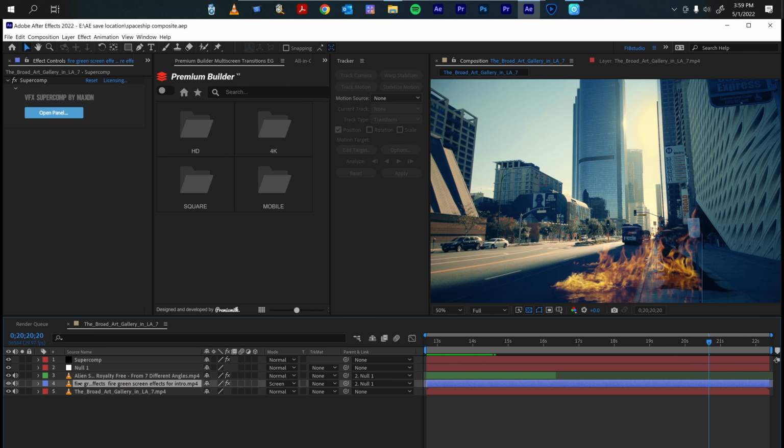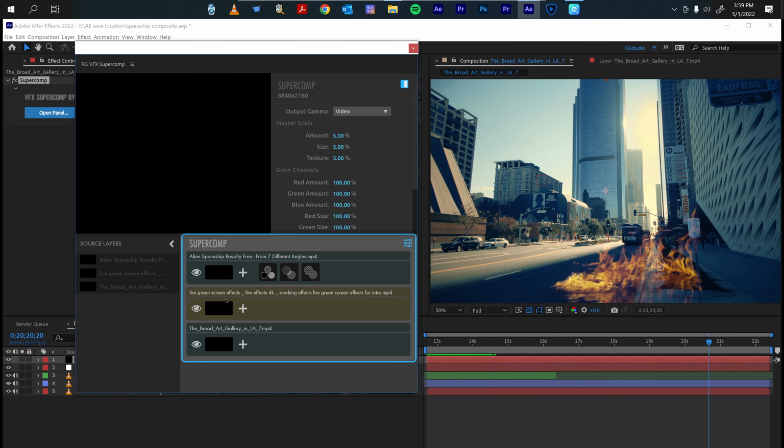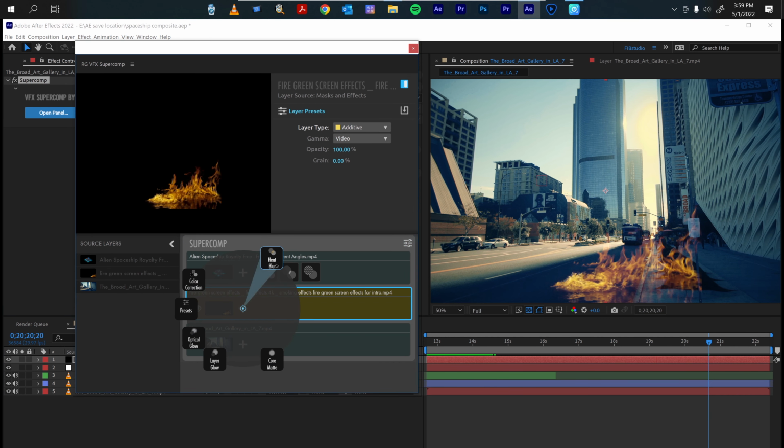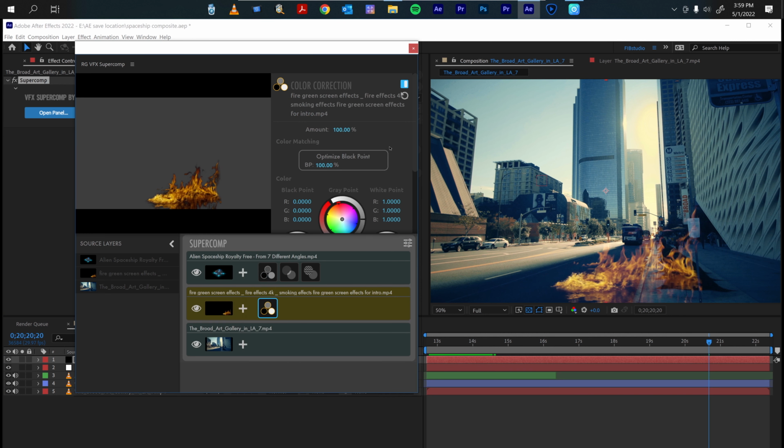So once we're on the fire effect, let's go ahead and go to Supercomp. So for this, we're going to add a core mat. First of all, let's just match it to the background a little bit. It's a very subtle effect. I don't know if you saw it. It doesn't look as orangey as it was before.